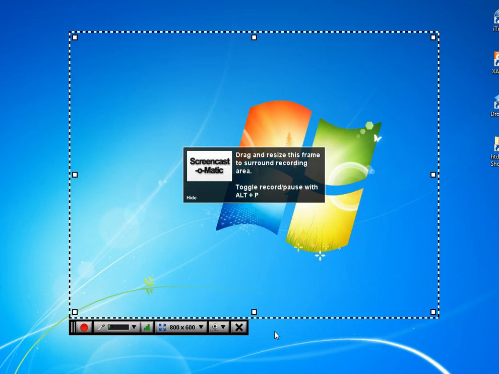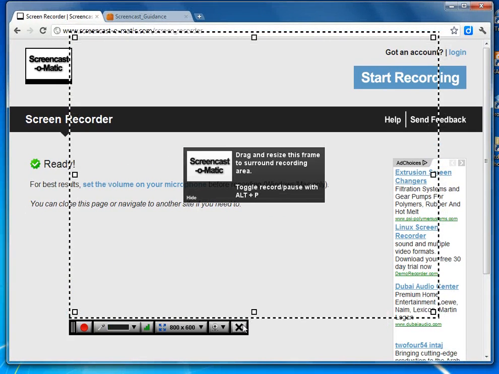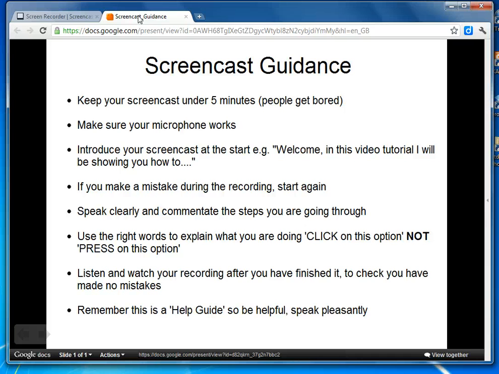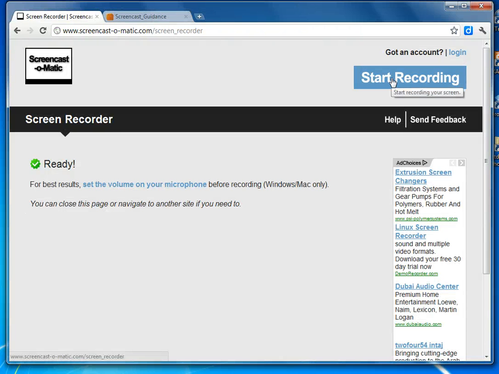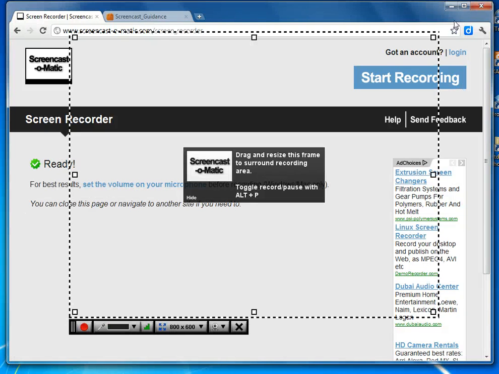So remember, when you're creating your screencast, there's some key rules that we need to stick to. I'm just going to present these very quickly. I'm just going to close this for now. So if you just have a read through the rules, make sure that, for example, you speak clearly. Don't make the screencast last for more than 5 minutes because you'll just lose the interest of your users. And also stick to the other rules that are listed here. So once you've read those rules and you understand what you need to do, I'm just going to go back and press the start recording button to start my screencast again.